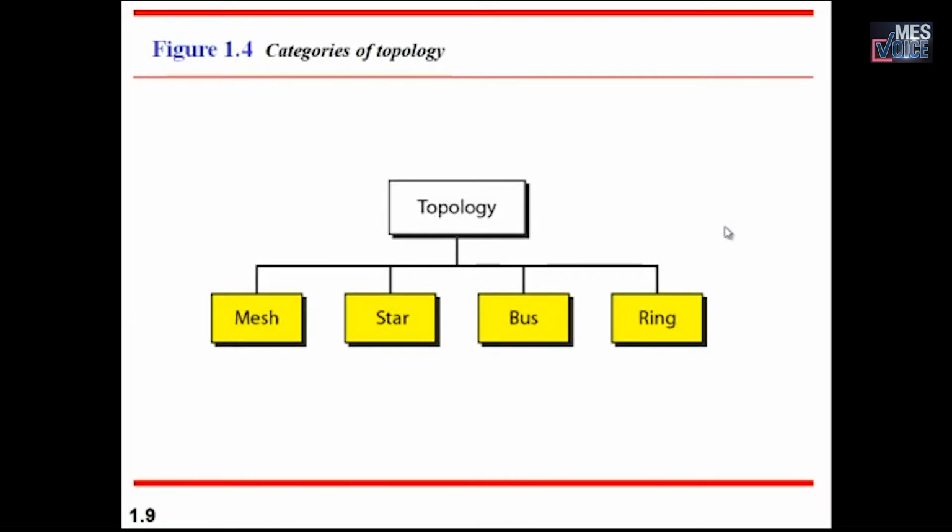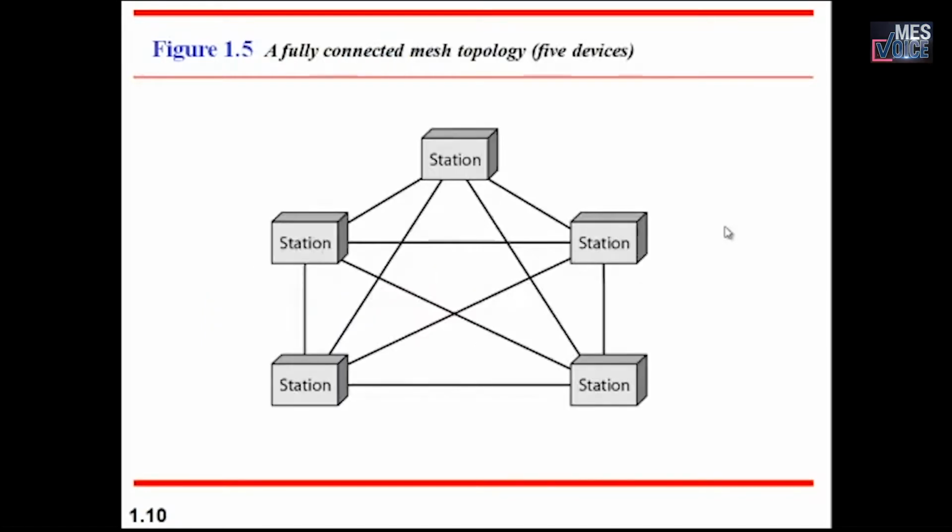And the physical structure, we call it topology. The topology of a network could be mesh, star, bus, or ring. A fully connected mesh topology will have exclusive connections between each station, and the data transfer happens directly between the two systems, whereas it doesn't have to go through other systems since exclusive data transmission links are present between them.